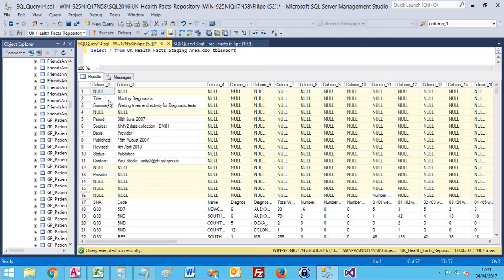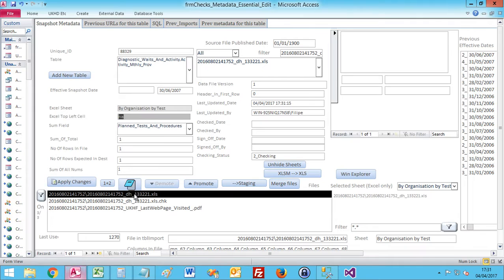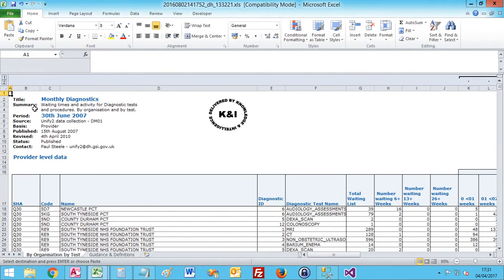Can you see that? Title, summary, period, 30th of June, all that stuff. It's exactly taken from the Excel file. We used a piece of software called XLS Converter. I'll put a link to it if anyone's interested. It's very good.